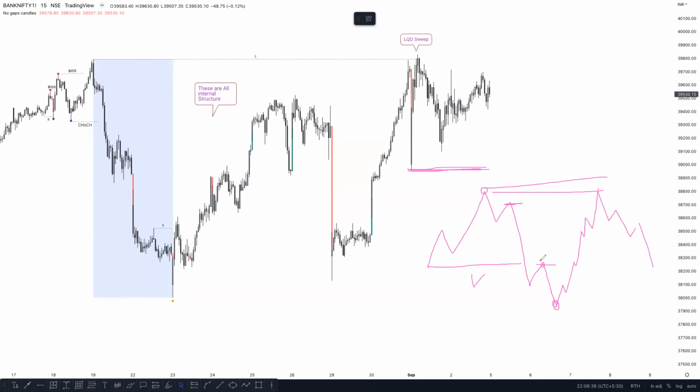No. The first internal high is your inducement in a bearish market, and the same thing applies in a bullish market. When the market breaks the structure here, the first internal low is called our inducement, and the extreme one is our engineering liquidity.